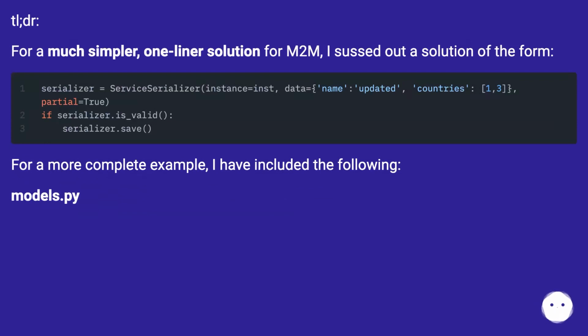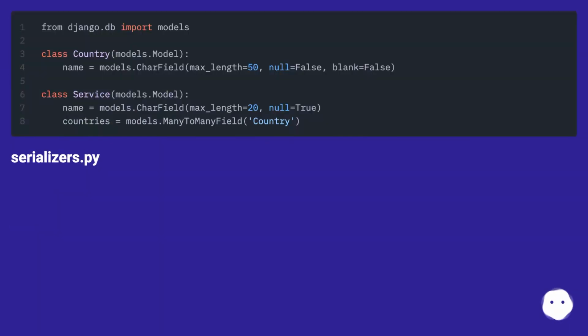TL;DR: for a much simpler, one-liner solution for M2M, I sussed out a solution of the form. For a more complete example, I have included the following. models.py. serializers.py.